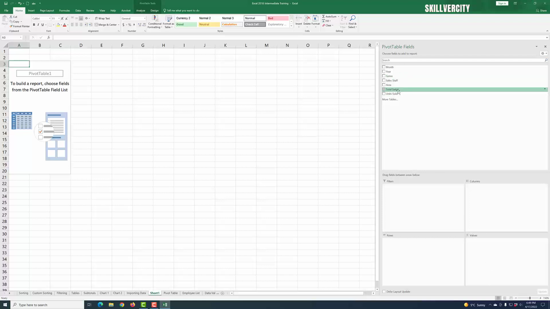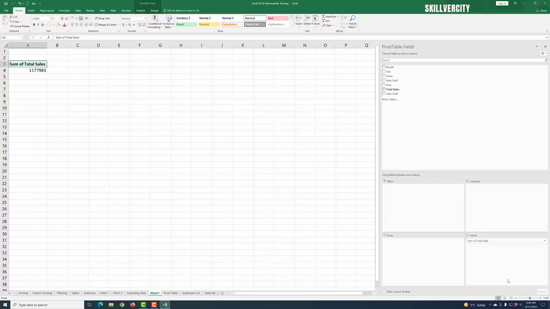And to do that, we just click and drag, and place the total sales there. And as you can see, it's reflected here. So this is the total sales. Now, for the row section, we are going to input year.